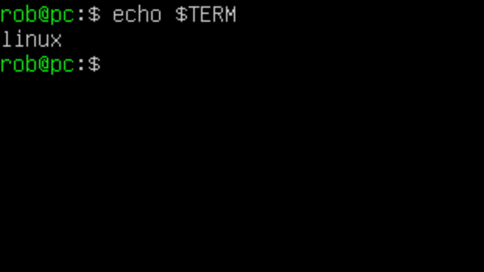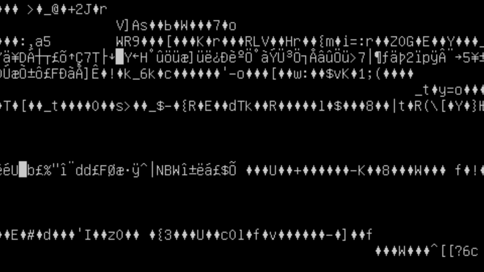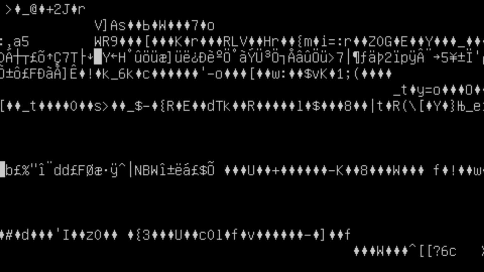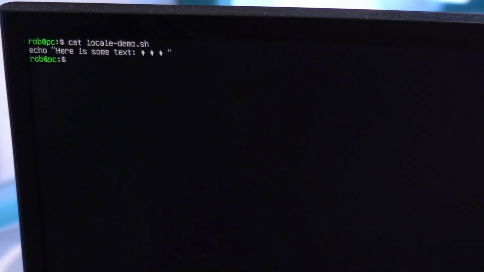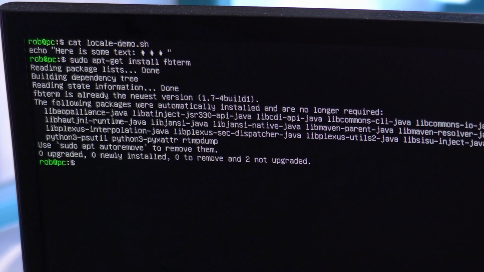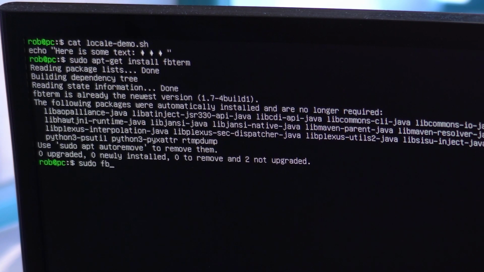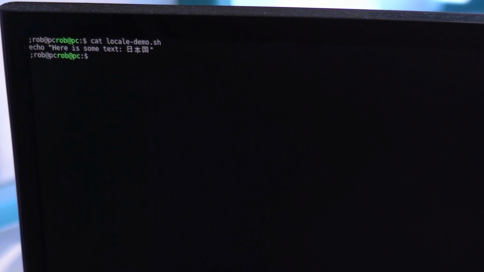While we're on the topic of the Linux console, let's talk about another problem that you might encounter in these primitive terminal environments. And that problem is displaying Unicode characters. Here's a piece of text that contains some Japanese characters. As you can see, the characters don't display properly. In this context, I can use another terminal tool that will allow me to display these characters. As you can see, the characters are now rendered properly.